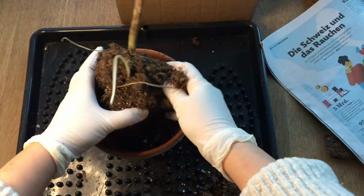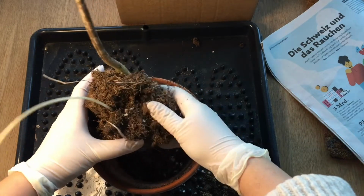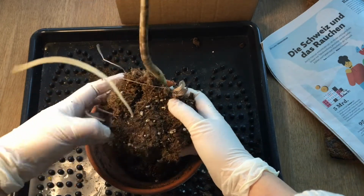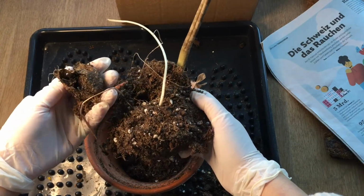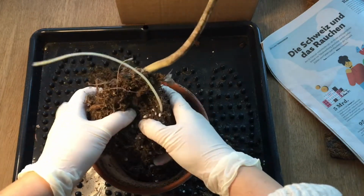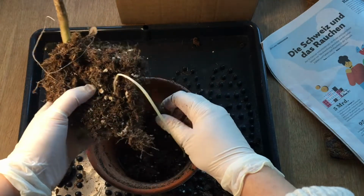I find another tuber in the potting mix which did not grow out. This is how I bought it. Normally you plant it the other way. Look at this. I guess somebody planted it the opposite way around, so it has no chance to grow out of the soil this year, as this happens.